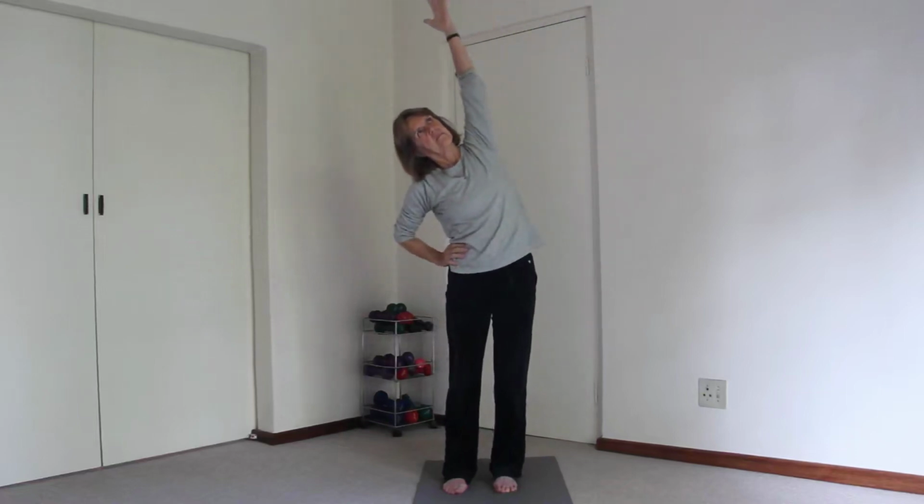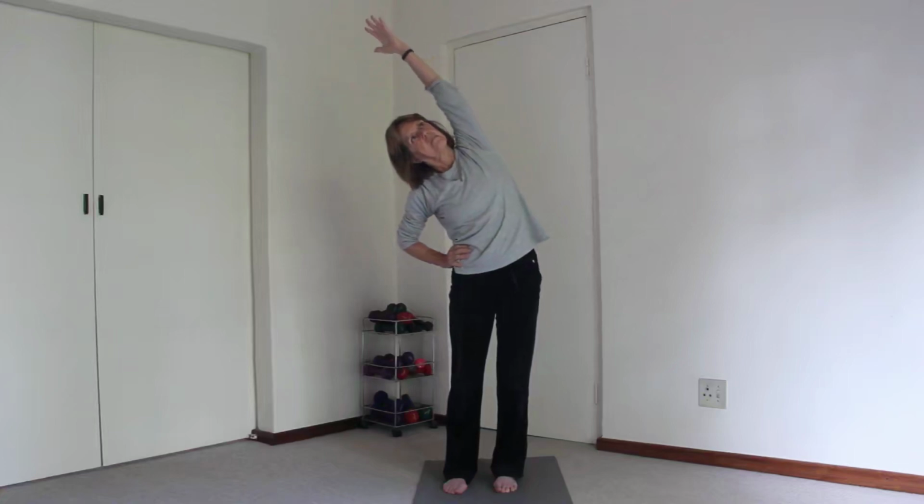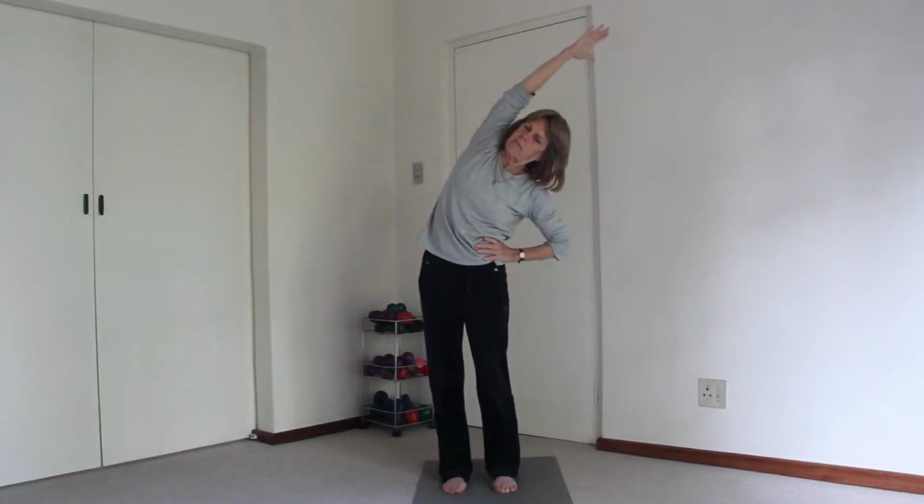I'm going to hold it for longer, so you can go a bit further. Breathe, whole body awareness. Other side. Extend, keep your armpits down. Fingers slightly spread. Breathe.